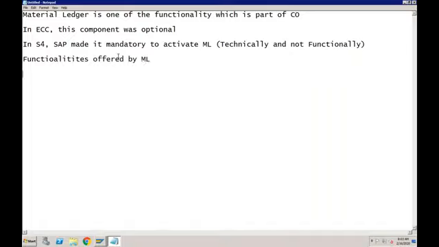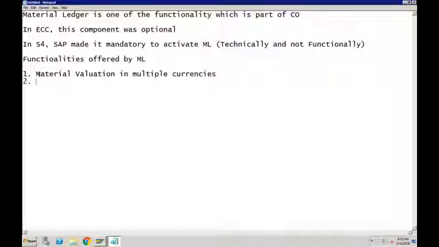Okay, so what are the functionalities offered by ML? There are three things. Number one is multiple currencies. Instead of multiple currencies, I should write material valuation in multiple currencies.